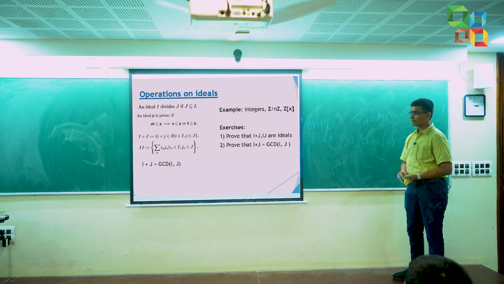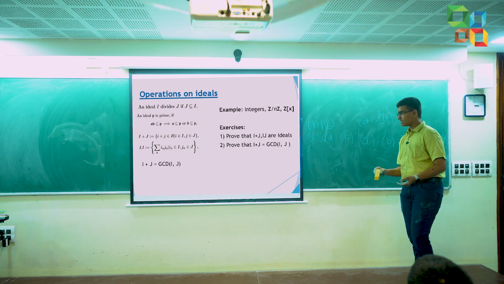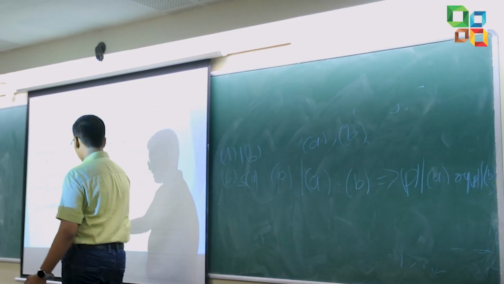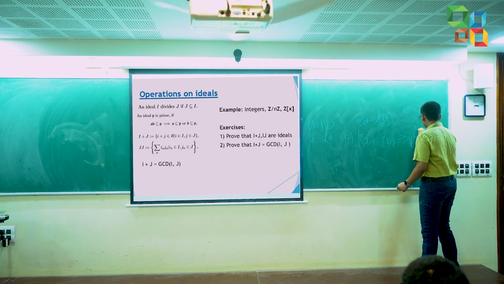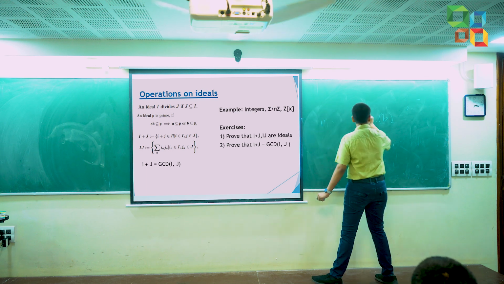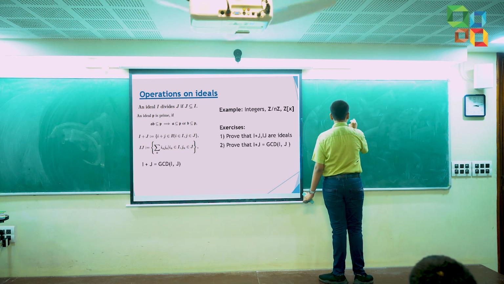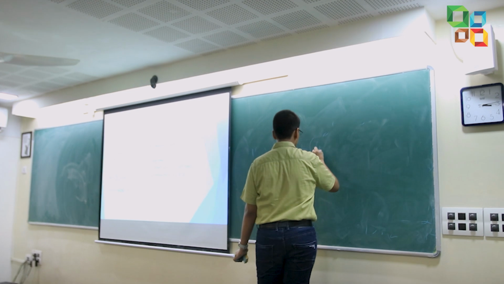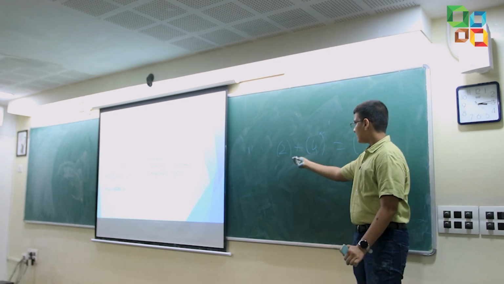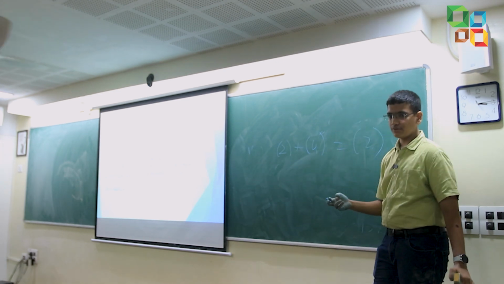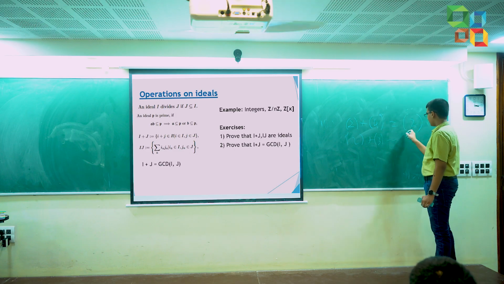Then we saw how to add. We took 2z, 4z, 2z, 3z. We saw multiplication. Okay, this is the thing that I actually want to do today. If you saw that time, when you took ideal 2 and added it to ideal 4, you got the ideal 2 back. Now what's the GCD of 2 and 4? 2. If you took ideal 2 and ideal 3, you get the ideal 1.